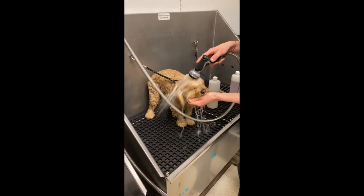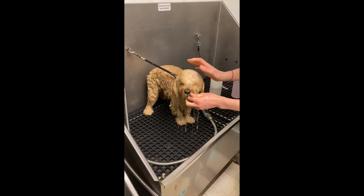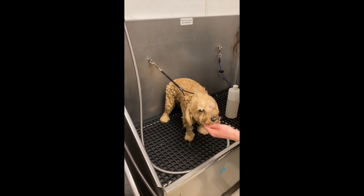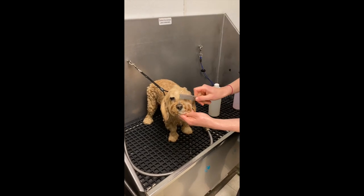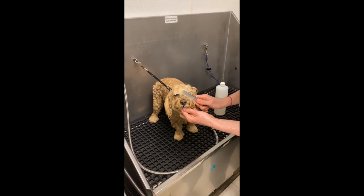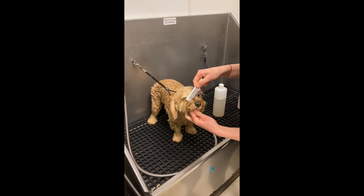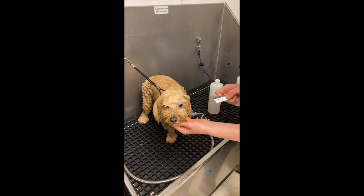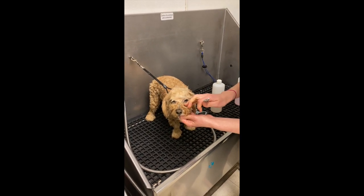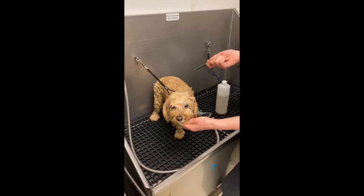The biggest thing is you want to make certain this is when you get their eye boogers all cleaned out. Let those soak a little bit — I use my fingernails a lot of times and just make certain I scrape that off. You can also get a small comb or like a flea comb and very gently comb that forward to make certain you get all that eye gunk out. Getting the eye boogers a little wet and letting them soak makes this a much more pleasant experience for the dog. When they're all hardened on and you go to pick them off, sometimes you can cause little raw spots or scrapes.